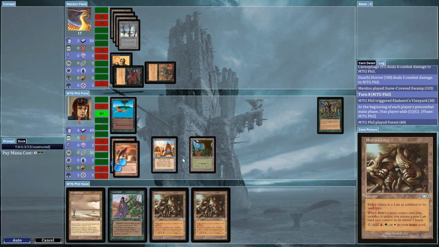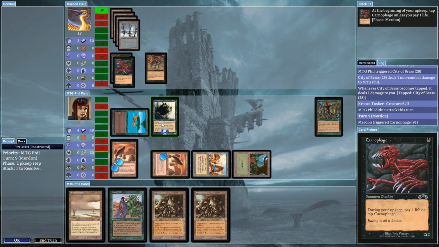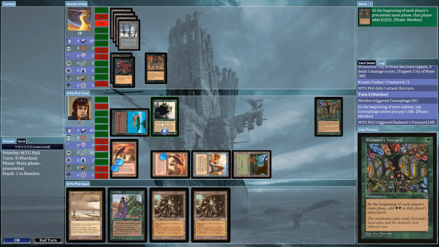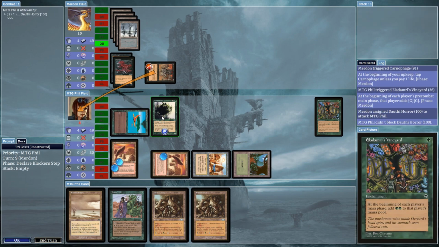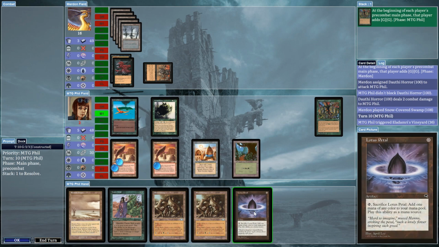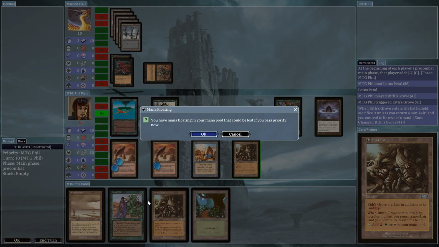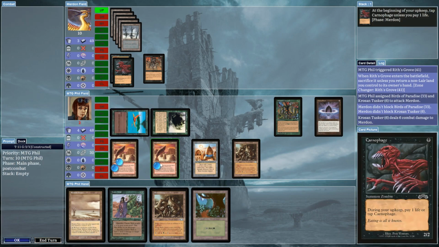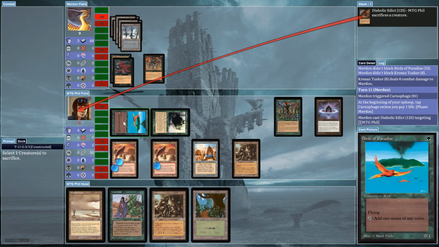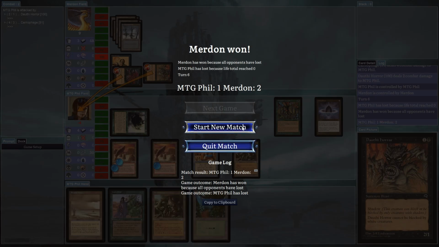Okay, so here is Tusker. Evasion will still get us, unfortunately. Shadow will get us. Okay. Yeah, that's too late. Too late. Still got to attack with the Tusker. And sac this. Again, nothing you can do against Shadow.